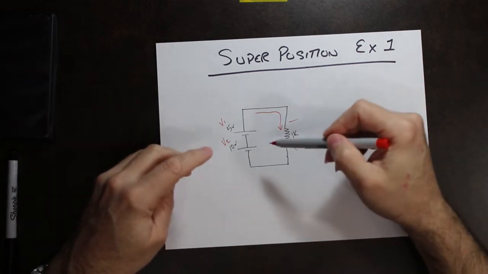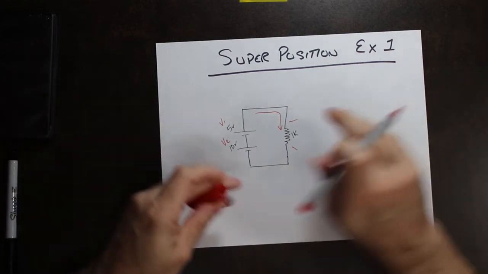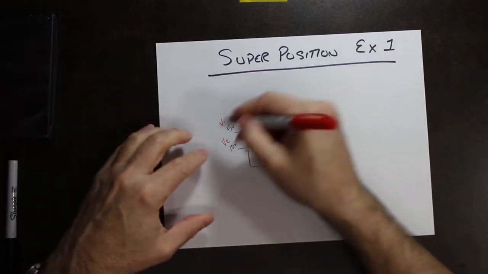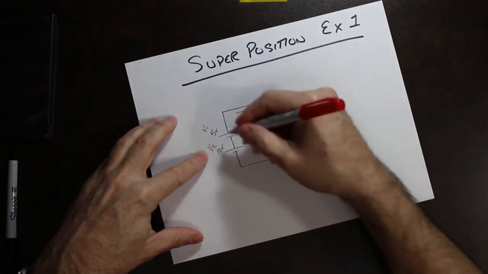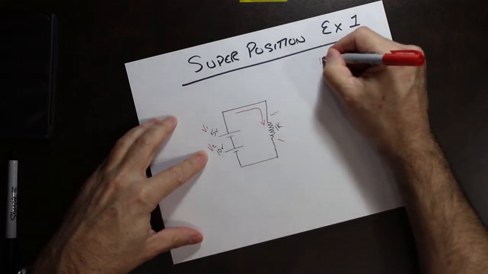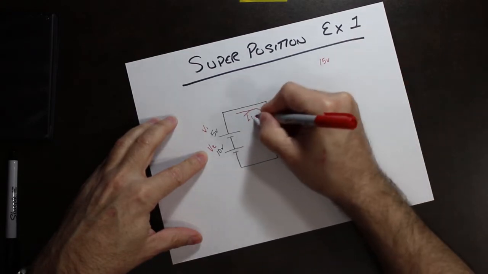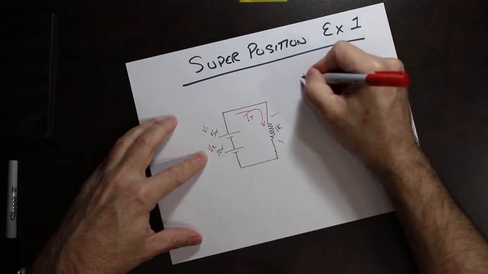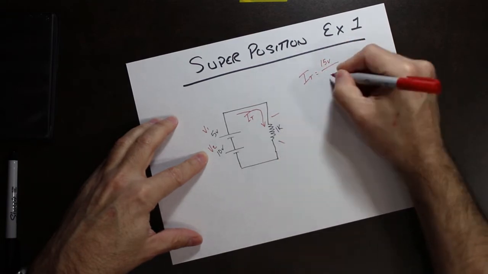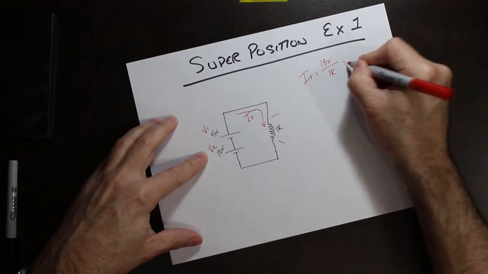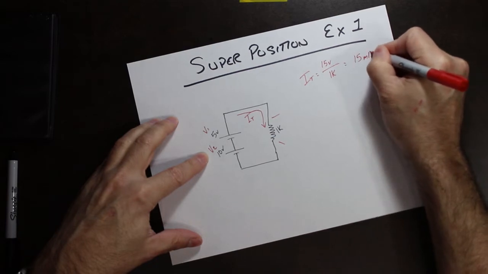So think of this as a flashlight. This would be the light bulb, and we've got two batteries in our flashlight. So we know from real basic circuit theory that V1 and V2, since they're in series, are just going to add together and we get 15 volts. Now if we wanted to find the I total flowing in the circuit, I total is equal to 15 volts divided by the resistance of 1K. So that's going to give us 15 milliamps.